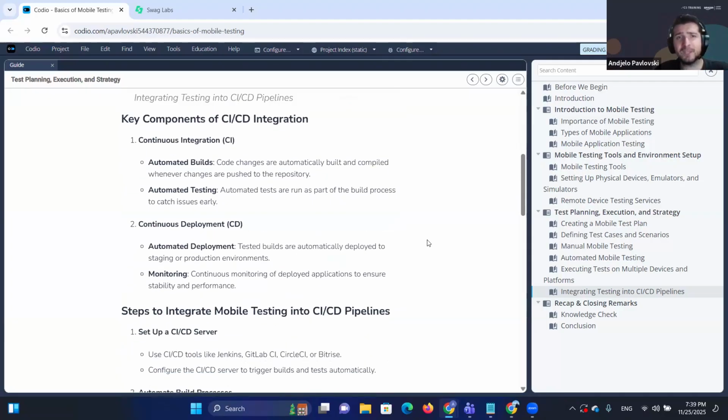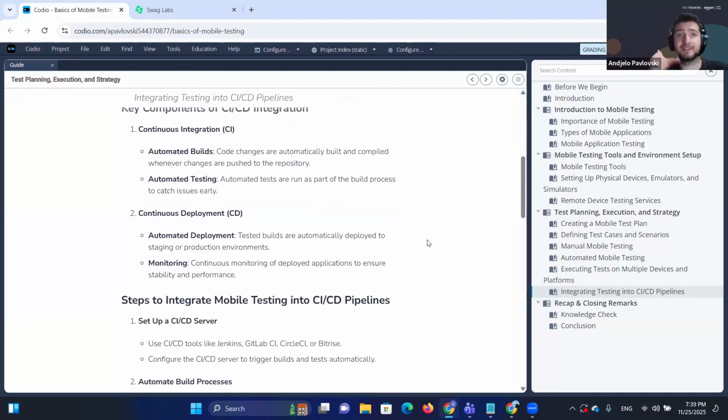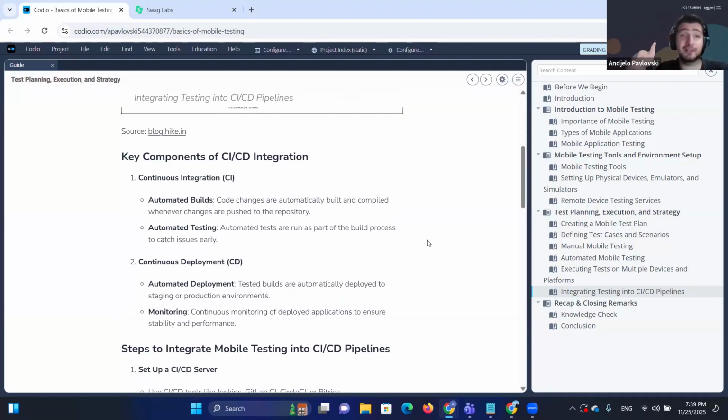Now, if you remember, the acronym CI/CD stands for Continuous Integration and Deployment. So what does continuous integration allow us? It automatically builds changes, meaning that if you're working on some test scripts, let's say, and you make some changes, so you have now changed it, you're now making them be applied to 5 more devices instead of 3, they will be automatically applied. So you don't need to do this every time you have this change, and then those are automatically run.